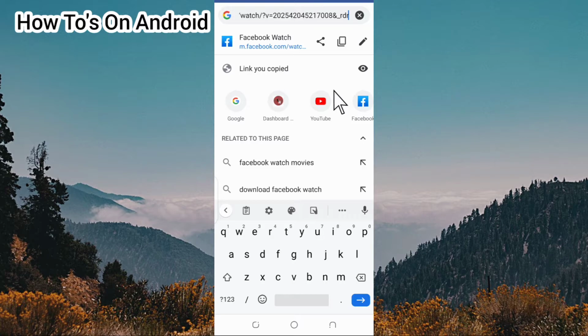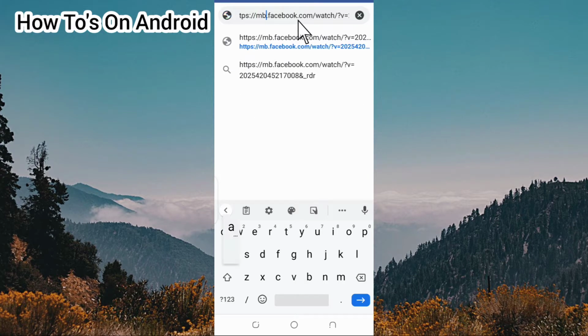The next thing you're going to do is to scroll down to the end of this link. Once you come to this M here, after the HTTPS slash, what you're going to do is add basic to the M. Let me show you that right away. Basic, B-A-S-I-C. We've added basic to this M.